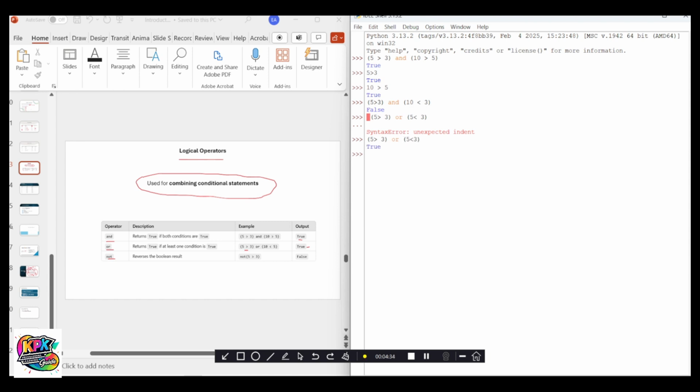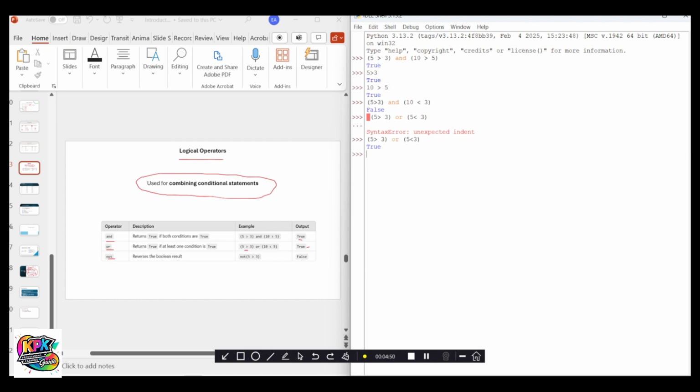What happens? It returns true because this is true. Even though we have a false here, for the OR logical operator, the moment one condition turns out to be true, it's going to return true as the value. That is it for the OR operator.